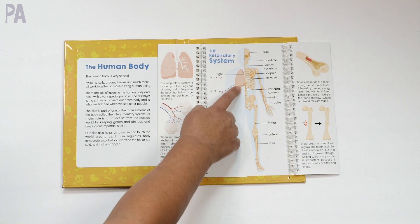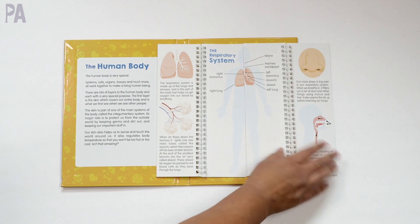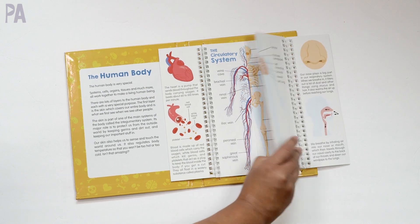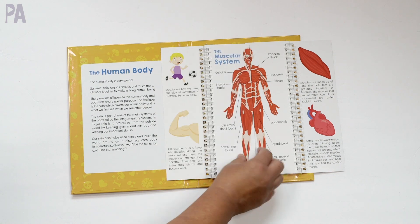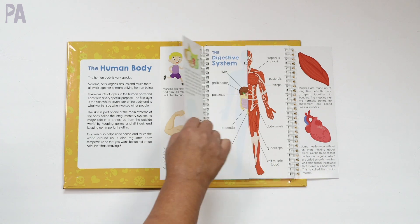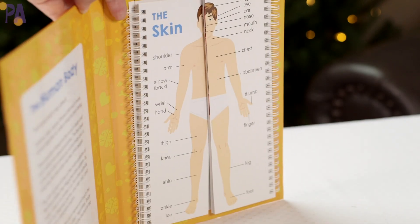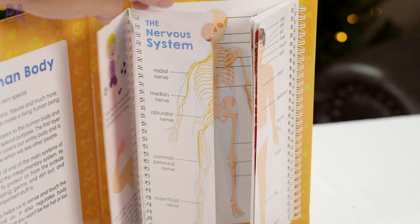You can see the lung here, and where it sits relative to the skeleton, or flip through and see how it relates to the circulatory system. You can do a side-by-side comparison and understand that these are all layers of our body and how they all work together. Here's the muscular system matched to the digestive system — it's really cool to see them side-by-side. Whether you're working on a specific body system or have a curious child who wants to know how things work, this is a great visual resource.